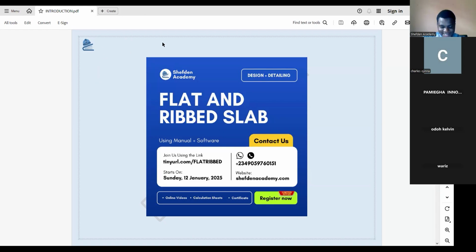Okay. So I think most of the questions have been answered. Most of the questions are about how much, when are we starting, how long is it, and which software are we using. All these questions have been answered earlier. Probably you joined late. But I'm going to address some of it again. Please, if you want to ask any question, try as much as possible not to ask about how much, how long, when it is starting, and whether it is recorded or not. We can ask another question because I'm going to address all of that.